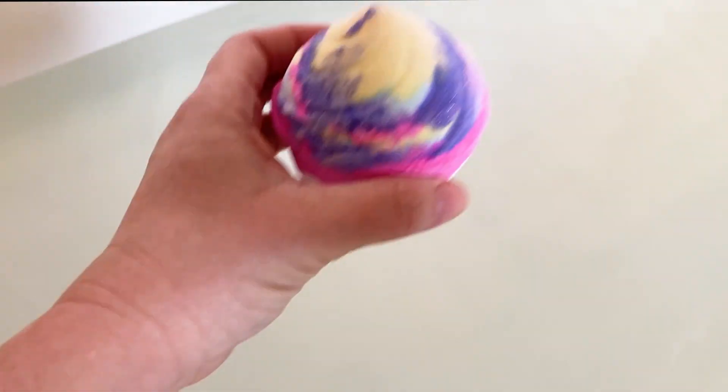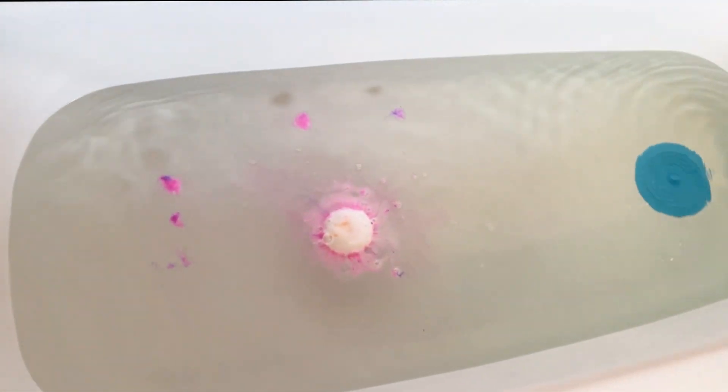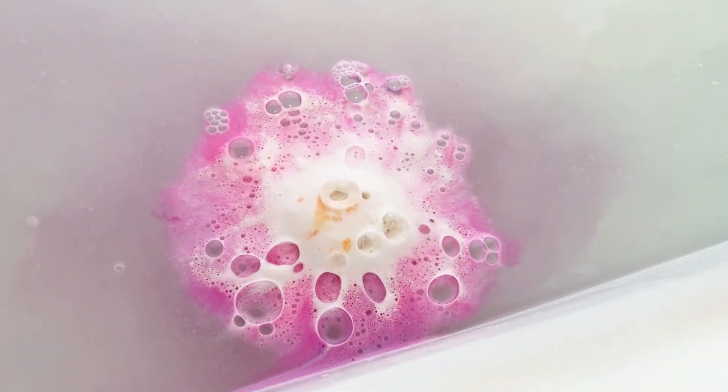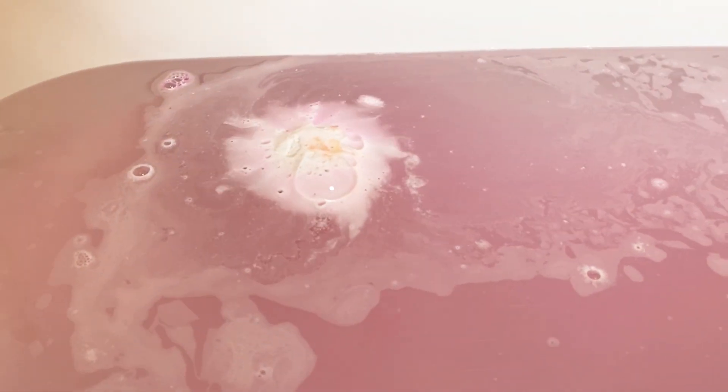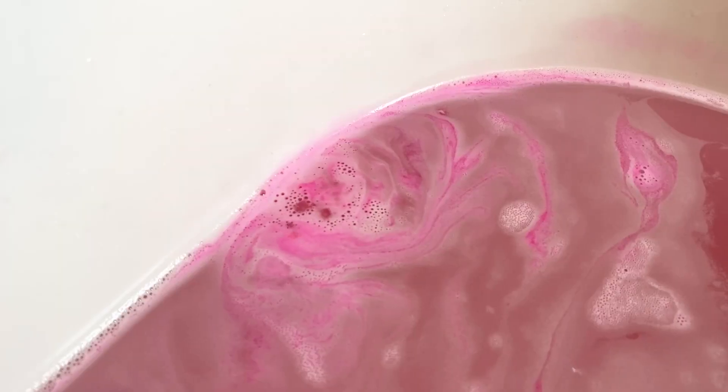So a few days later I decided to try another Lush bath bomb — the Unicorn Poop bath bomb. I figured it didn't have as much glitter, or it has like some shimmer to it, so that should be better. If I had one way to describe this bath bomb, I think it would just be that it was underwhelming. At least the green one when I put it in the water had a little bit of foam at first. But this one is just like — what are you doing? Why are you spinning? What the heck? Slow down. It's just spinning. And it just didn't do anything. I was really unimpressed with it.